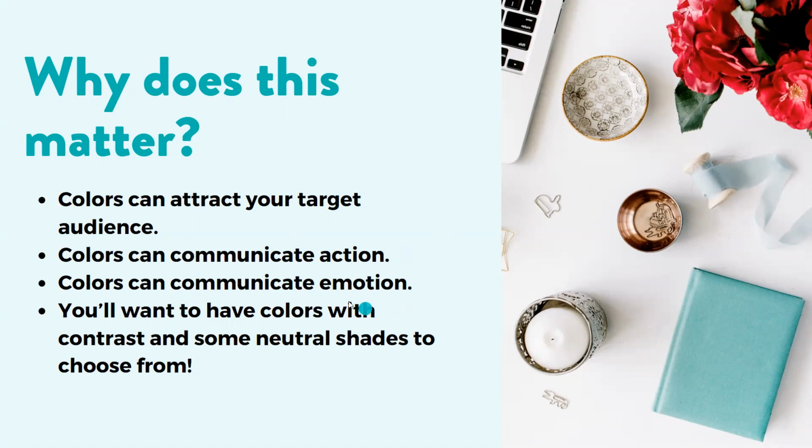They can also communicate emotion, right? So we know red is an easy one. That one can communicate love, passion, or anger. So these are just things to think about when you're choosing your colors: the emotion you want to invoke, the action you want people to take, and who your target audience is. You'll also want to have colors with some contrast and some neutral shades to choose from for your backgrounds.